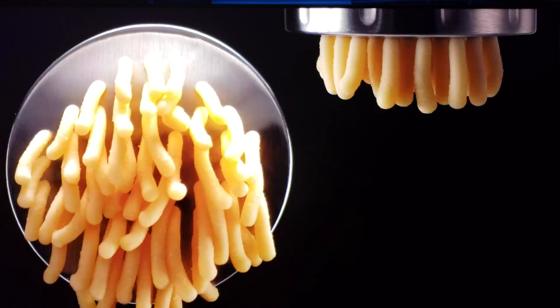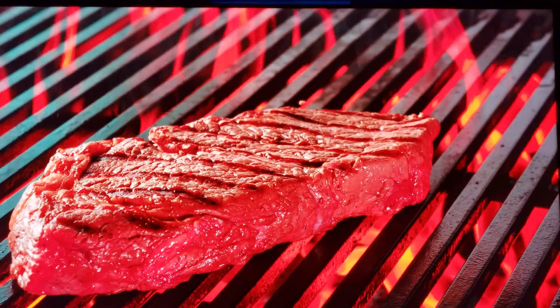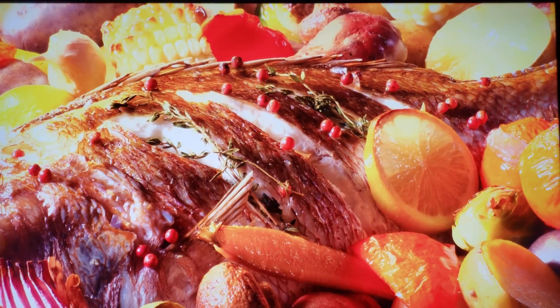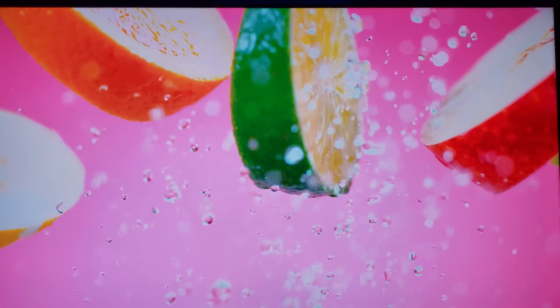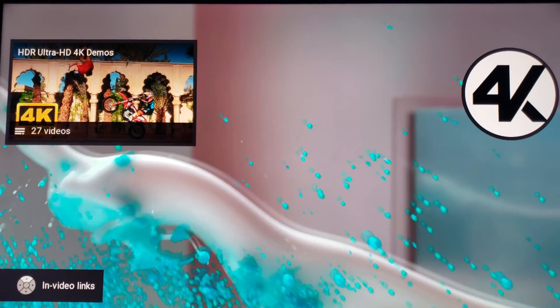To wrap up the video, my recommendation is: if you have an existing 4K display that you're pretty happy with — as long as it has HDR and you can enjoy the content — stay with it and wait a few years, unless you're moving up in size. But if you're waiting for HDMI 2.1, based on his video and other information, I would purchase your display if you're holding back. If you have a 1080p display right now, you are missing quite a bit in terms of 4K content, especially in gaming. Thank you as always guys, I will talk to you soon.